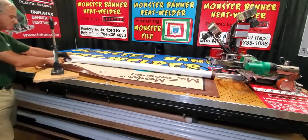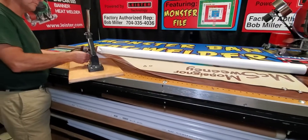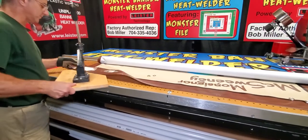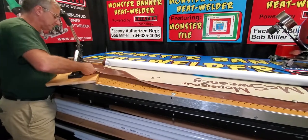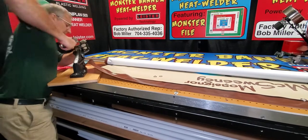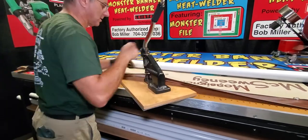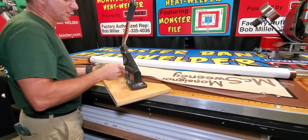Like I said, I like to take my time in the corners. I consider the corners to be a lot more critical. So I'm gonna slow down a little bit, take my time. Make sure I set them correctly. That's why I really like printing the grommets on there, so I don't have to measure anything or mark anything.